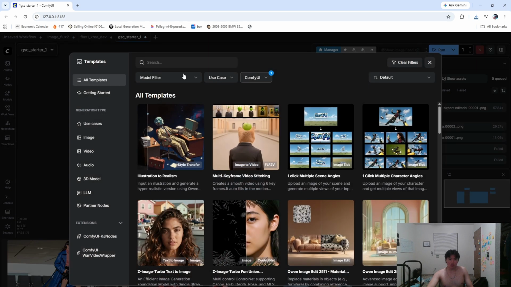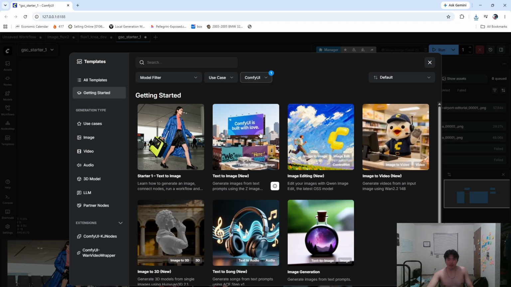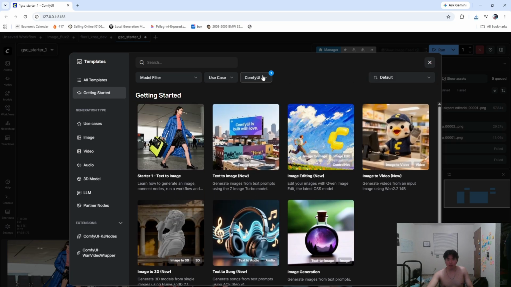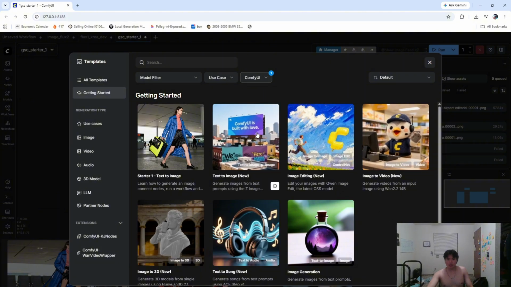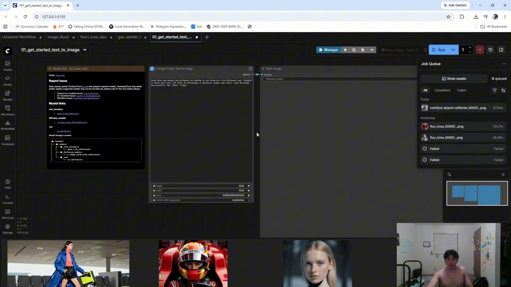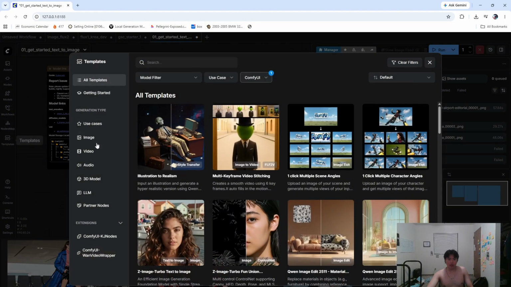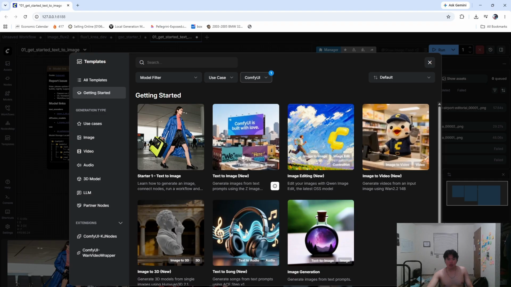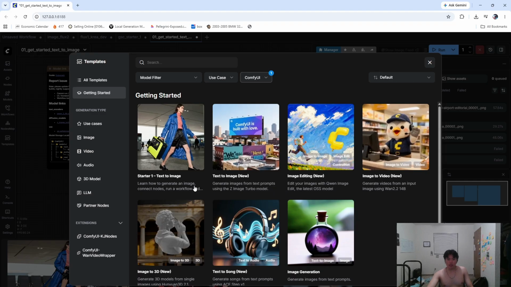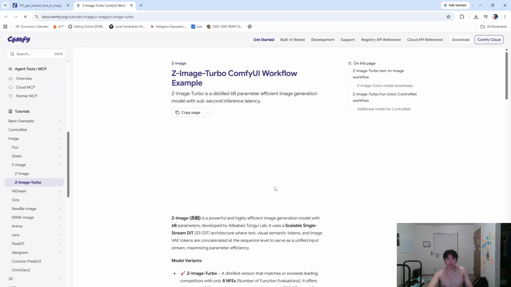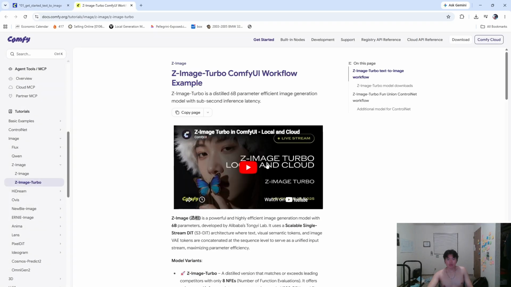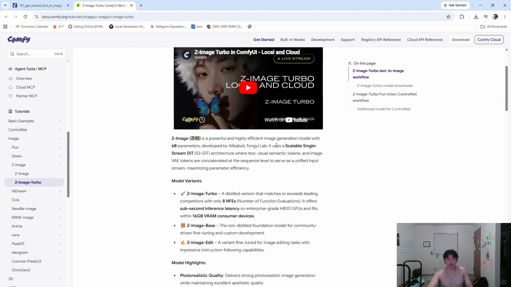Let's see what there is. And then how about, oh, wait, if these are all local. Text to image. Generate images. Oh, wait, I should probably go read that. So now this one has a tutorial. Oh, let's watch a video or something.